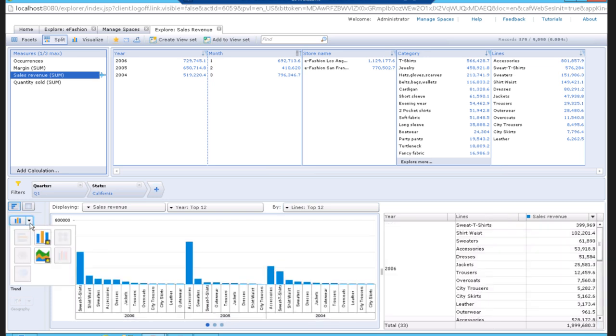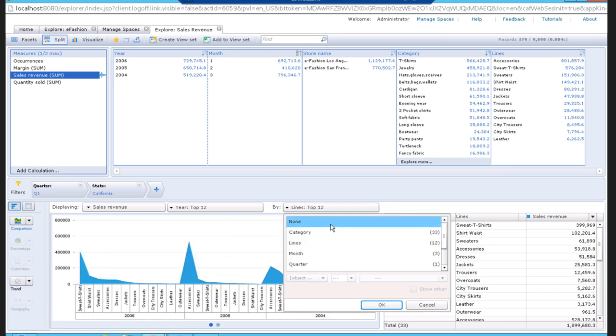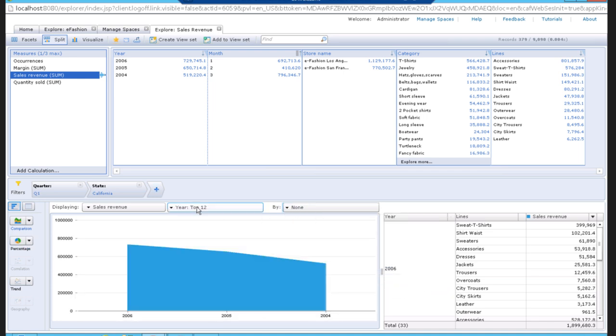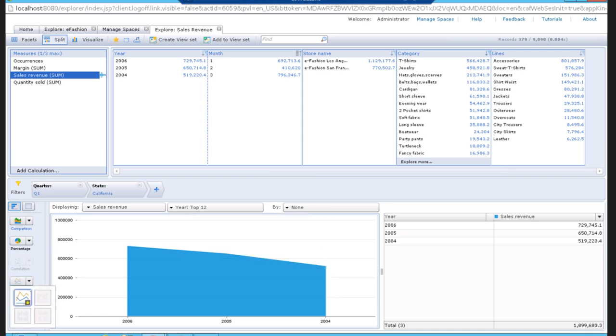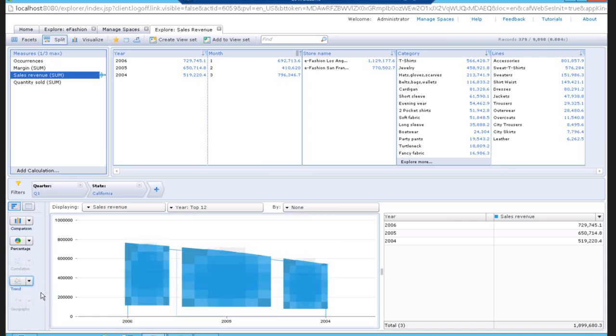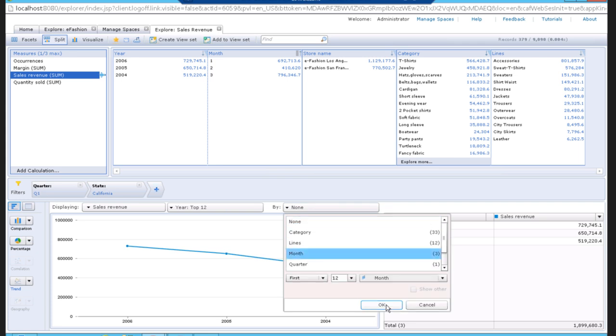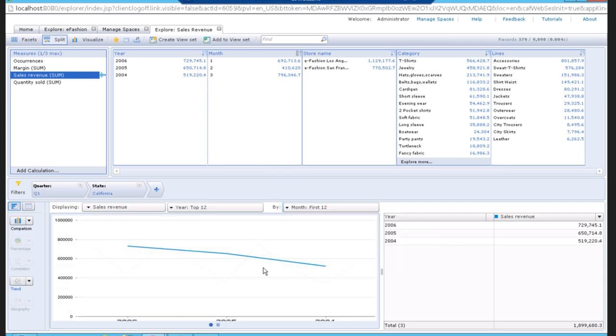All right, so I have all of this, and then I can change my display to an area graph, or if we want to show some historic data with this, we can change it to a line chart, and we'll go ahead and choose month.